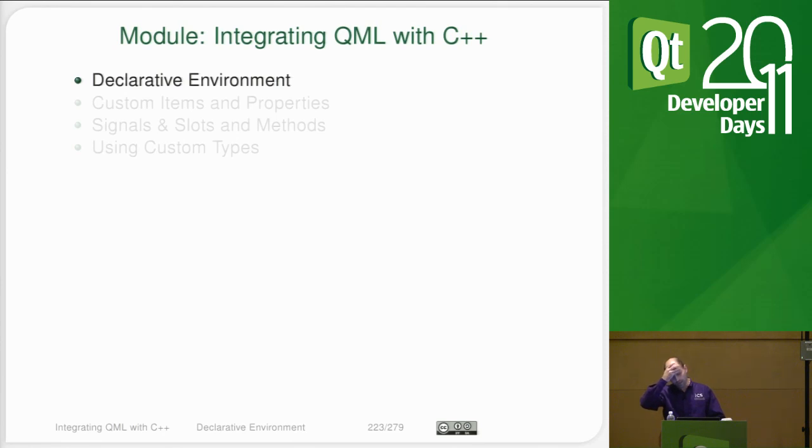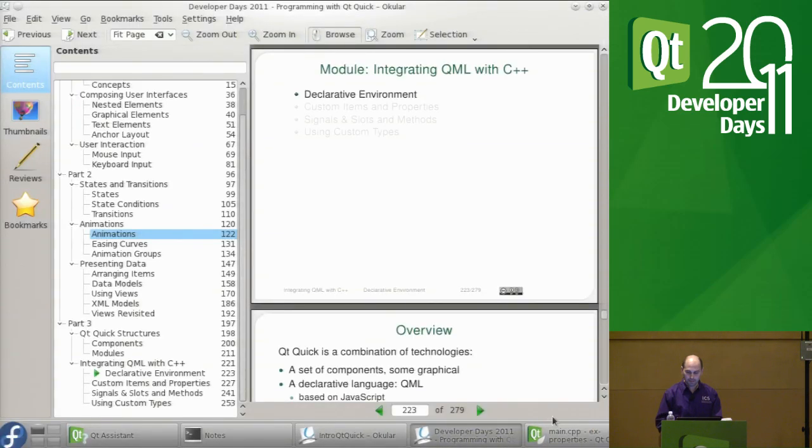So if everyone doesn't mind, I'm actually going to switch gears for a second and jump into the notes for my presentation tomorrow. And we're going to go over the little short section about how if you make an object in C++, like you make a new something pointer, you can export that something pointer into QML. These notes are really geared toward creating an item, say a pie chart or bar chart item in QML, and the back end of that item actually does its drawing in C++, which is also very useful.